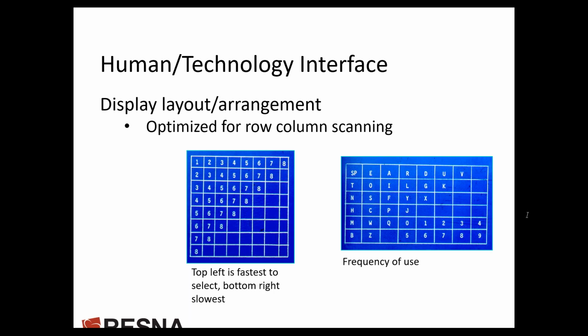Let's say we're going for the letter A. I'm going to hit the switch to activate the first row, or first column, and then once it hits the row for the A, I'm going to hit my switch again. So in that situation, it's only 2 switch activations. So it all just depends on how your arrangement, how your layout is set up, how many switch activations you need to make a selection.